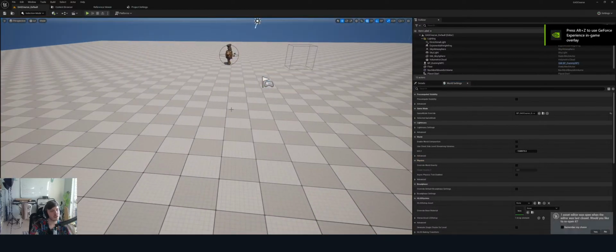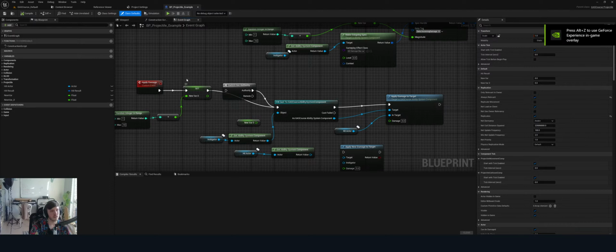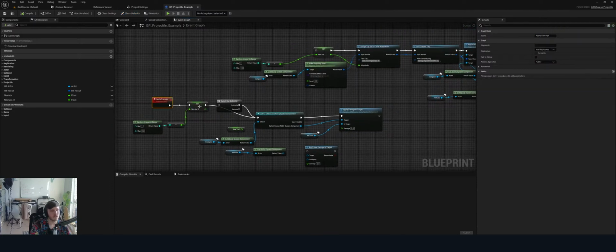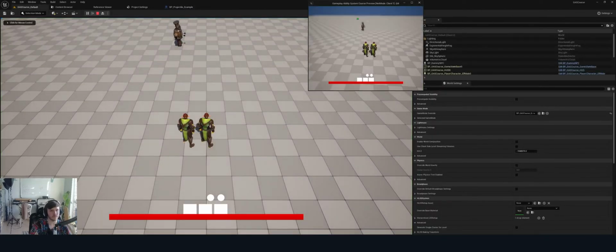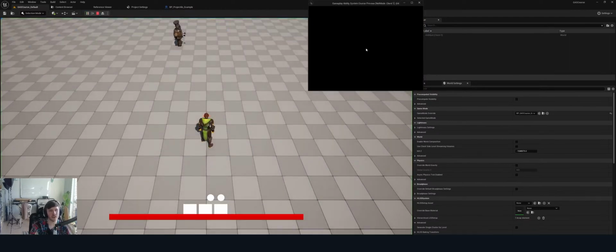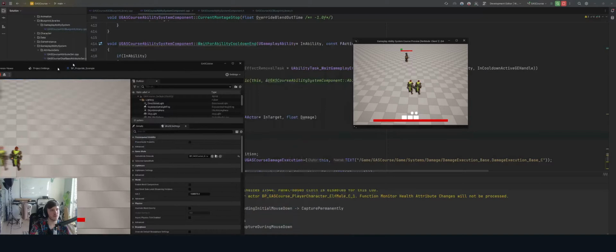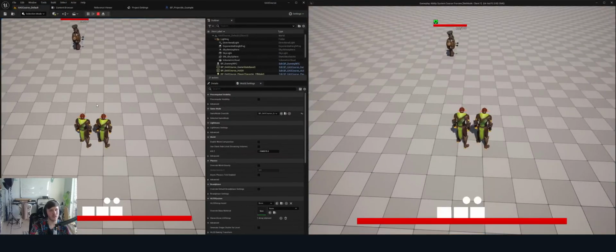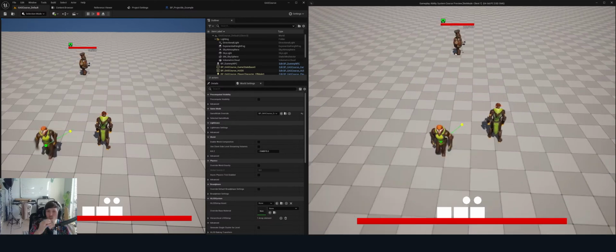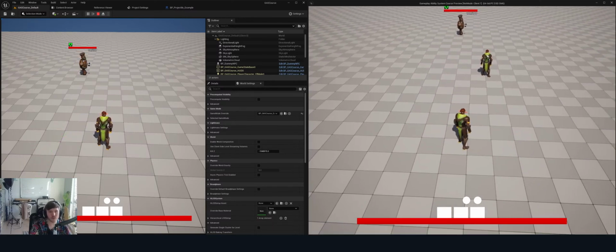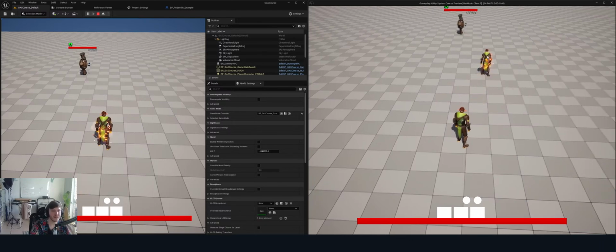So let's look at the function again. So let's run on server. Now let's just do that. Okay, max health wasn't initialized there. Okay, that's better. So let's see, do we deal damage? Yes. Do we deal damage? Yes. Now, do we deal damage to each other? No! Why?